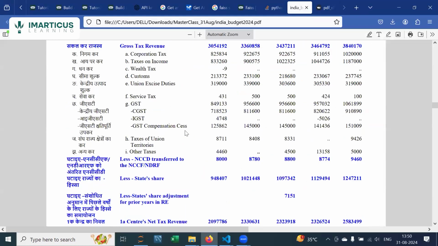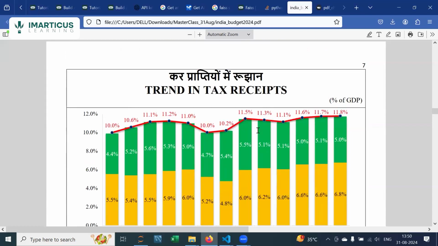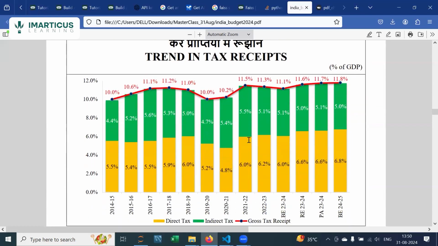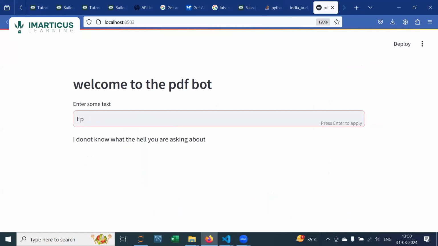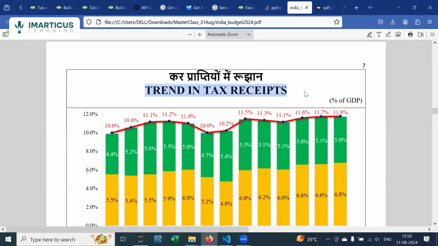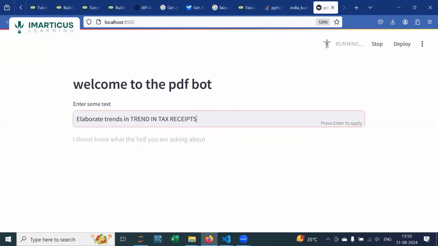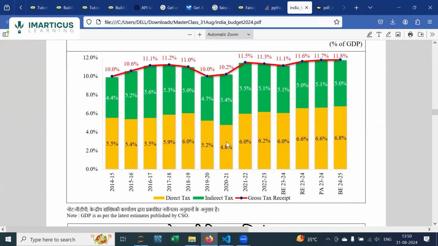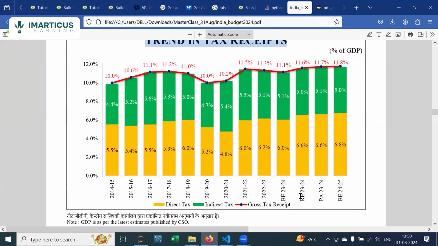Okay, let's query the graph. All right, trend in tax receipts for RE 2324. All right, okay, let's explore these two.